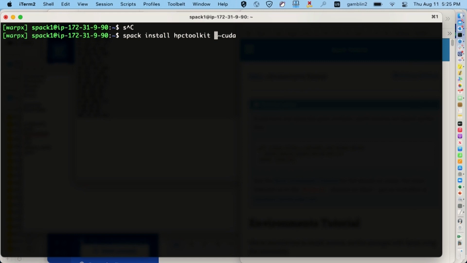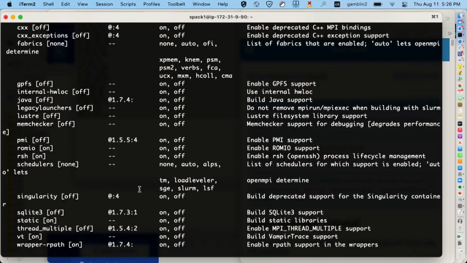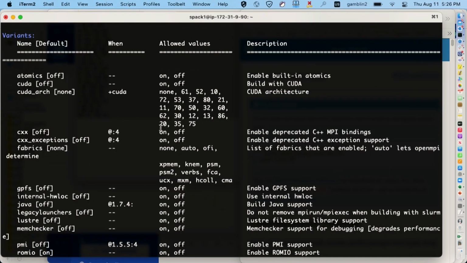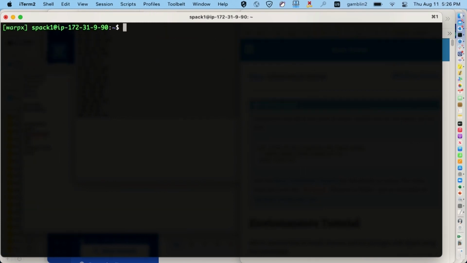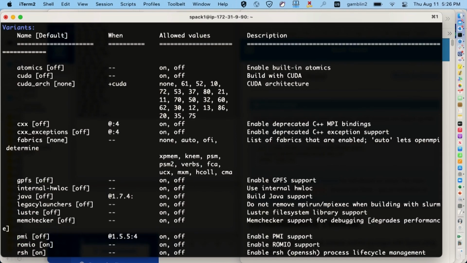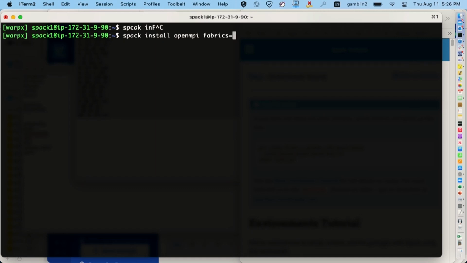So there you go. Yeah, and then for the string variants, if you have a package that has one, like spack info open MPI, if you look at this one, there's a lot of variants on this. Let's see. So like fabrics here, it's multi-valued. You can have any of these values. So it's going to be like spack install open MPI fabrics equals whatever. Yeah, like PMI, or I don't know, is that one in there? Well, I don't know, it's up here. What is it? Yeah, PSM, sorry, I'm screwing it up. PSM. And then if you want more, you can put a comma.